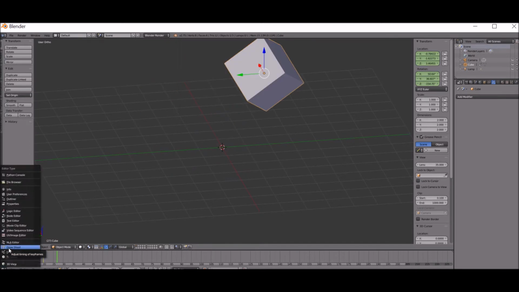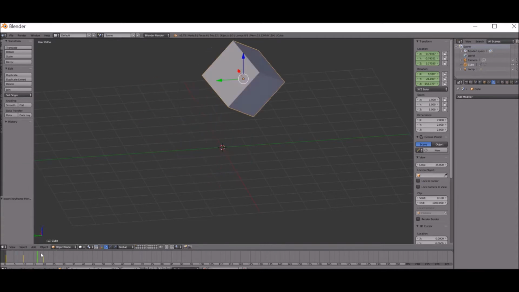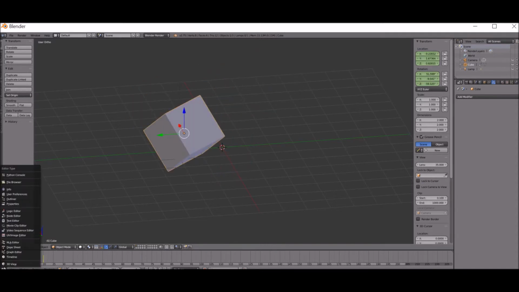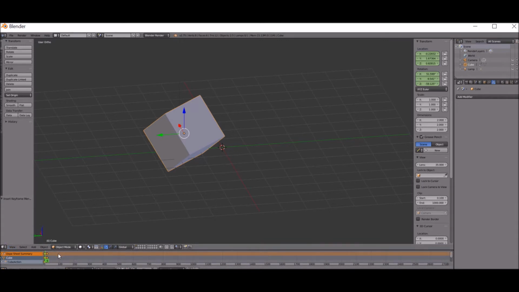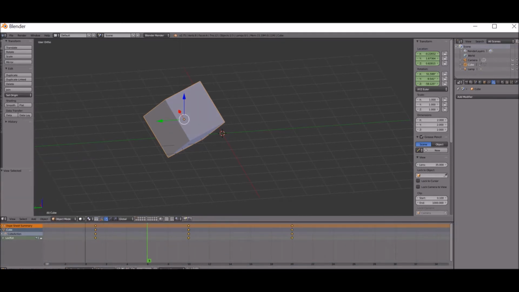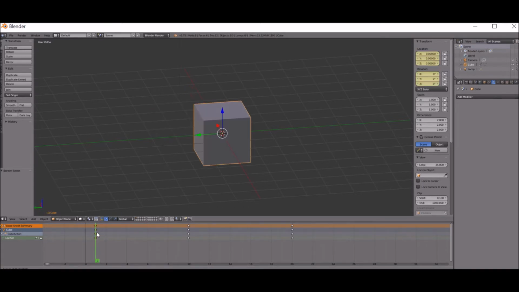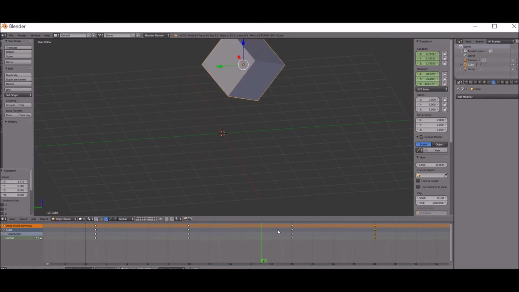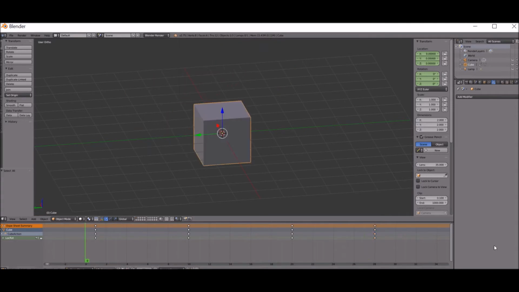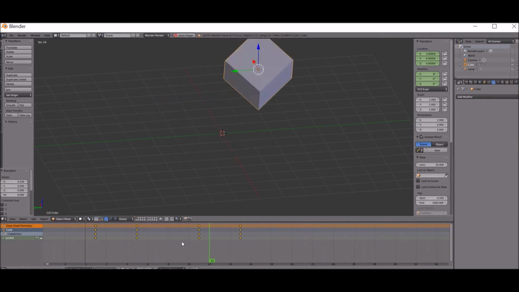Then we need to go to the dope sheet. So now that we have that, we can go to the dope sheet here. Click this thing here. As you can see, we were on the timeline, and now we click dope sheet. If you press period on your number pad, you can zoom in to the dope sheet. Then you can select the first one by pressing B and dragging, then Shift D and move it to whatever position you want. Now we can see we have that. If we select them all, we can make it shorter by scaling it down or longer by scaling it up. Yep, there we go.